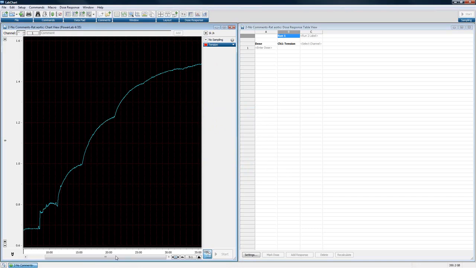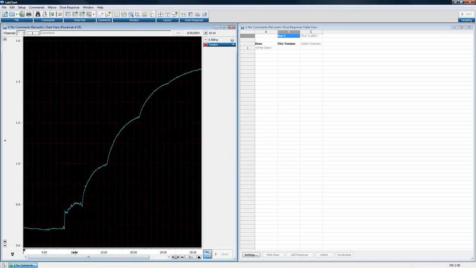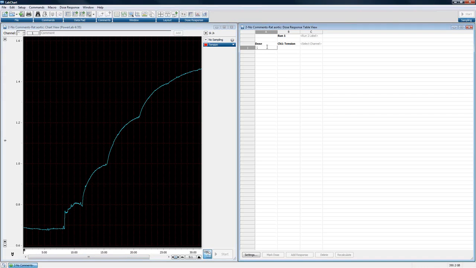So that's great, but how do we do this? How do we enter things into this table view? To set up the preset comments that dose response needs to trigger off of, we go ahead and enter our dose concentrations here. So I'm just clicking here and entering in a few values. I'm going to go a little quiet while I'm doing this.